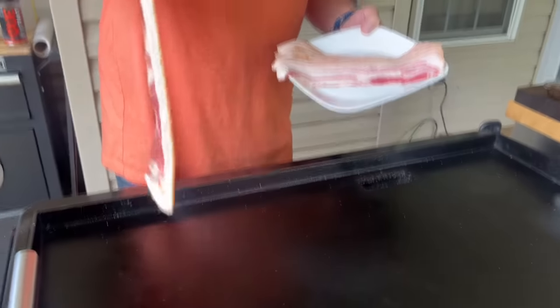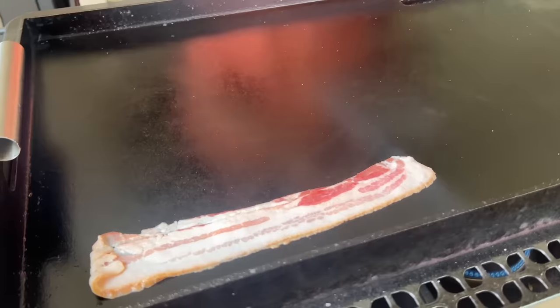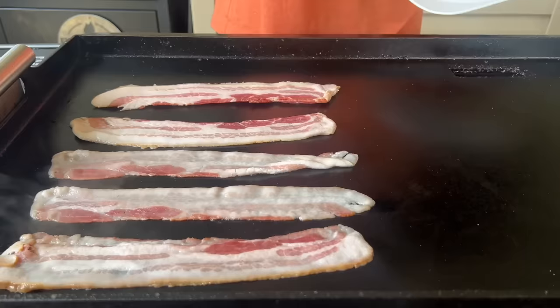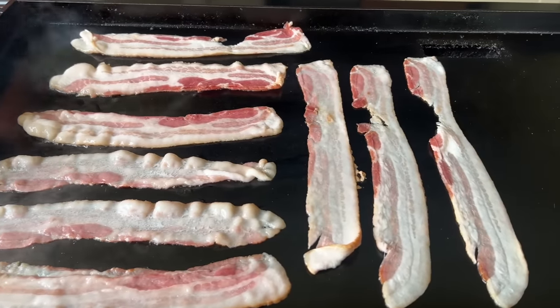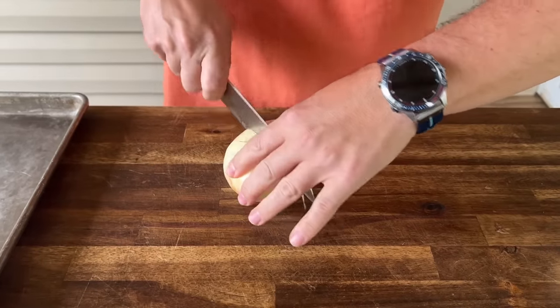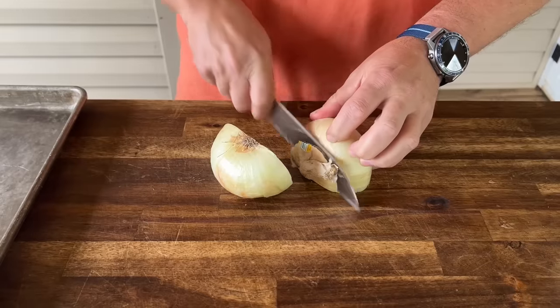Now that hopefully I've got all the ingredients — my head's on strike — let's get started. I've got a pack of bacon I'm gonna lay down and cook all the way through, then we're gonna break it up and split it into parts for different parts of the recipe. We also have some prep work to knock out: I'm gonna dice an onion and of course dice that jalapeño.